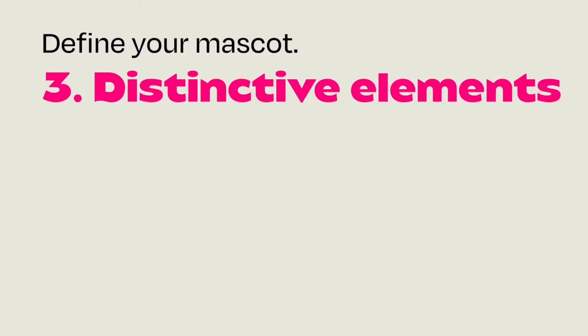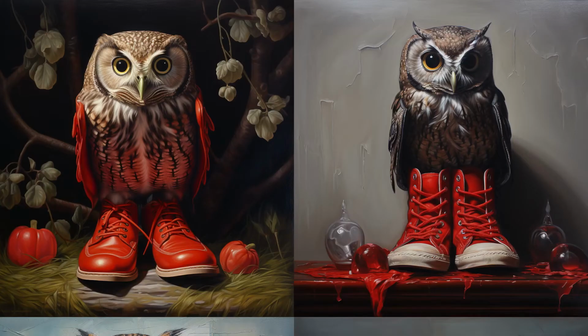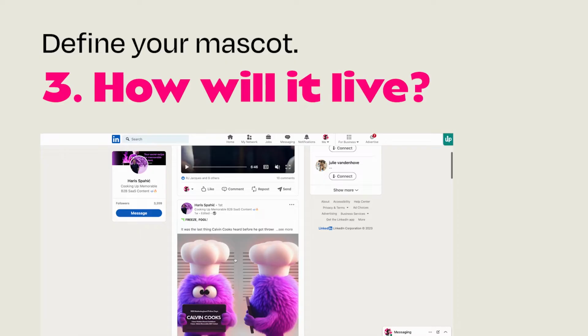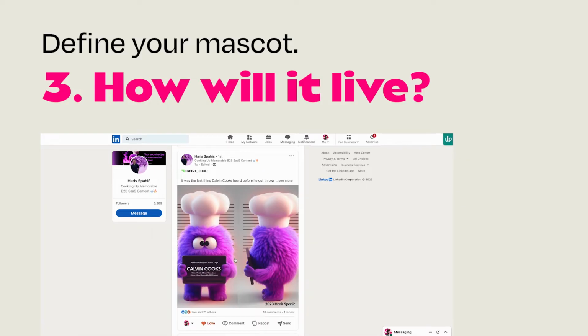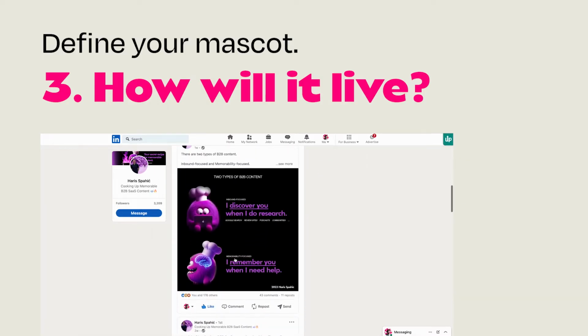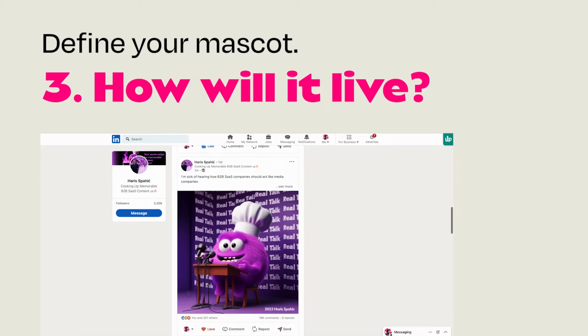So if you choose the owl, will it have, I don't know, red shoes, or will it have huge legs? Whatever it will be that makes it stand out from just a generic owl is important to already have in mind. And then how will it come to life? The legs part. Will it dance? Will it interact with humans? Like, what are some things when you think about your brand, the touch points, the context, the communication that it will need to do for sure, or the opportunities there? Having that in mind up front is already a great starting point.